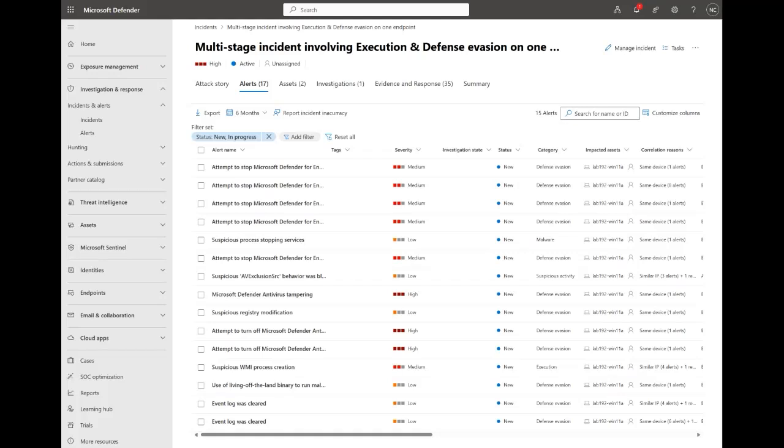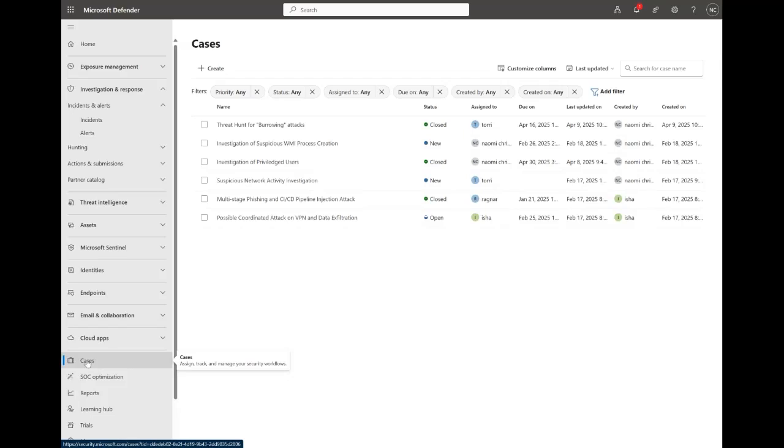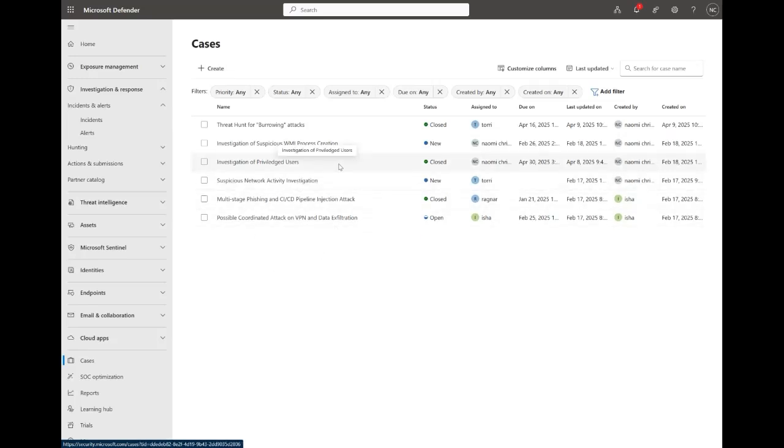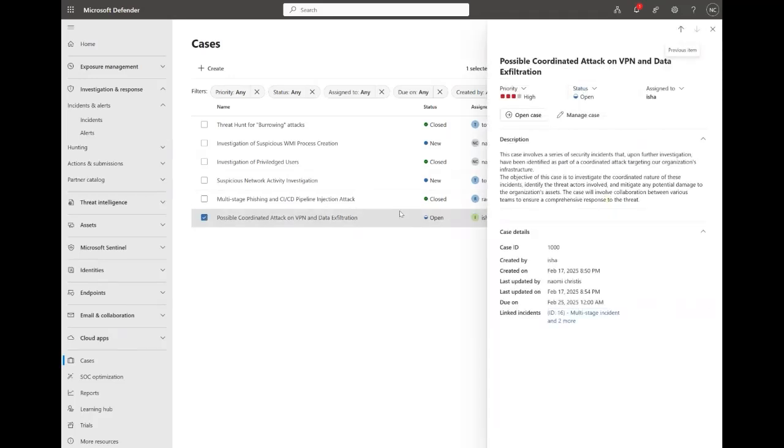And let's follow it up immediately by creating also a case for this. So you can find case management as a new blade in the unified portal under the heading cases. And in this environment, you see that I already created some cases that are being worked on. And as you would expect, you can easily filter on those cases or search for certain cases. Now, a short summary per case is also available. If you click on it, then you get an easy, readable overview of the case.